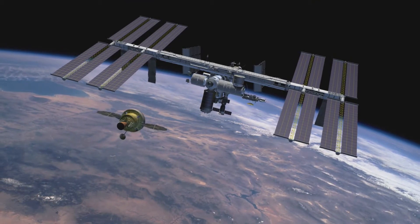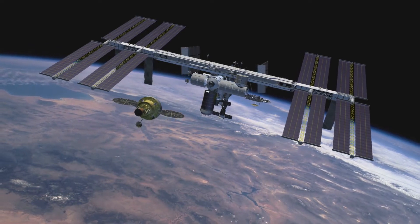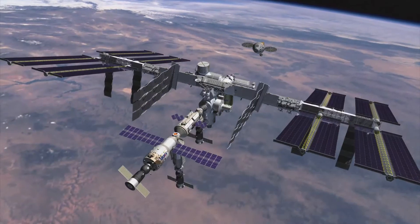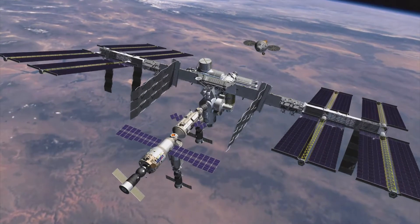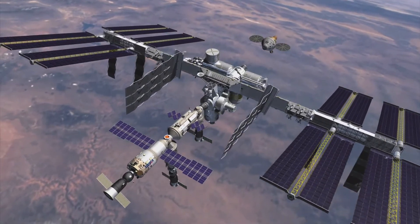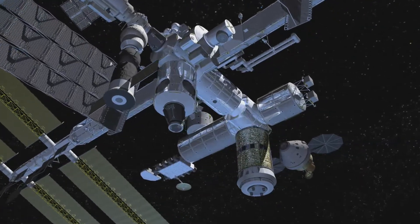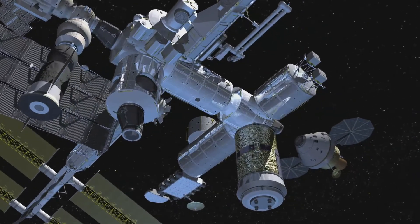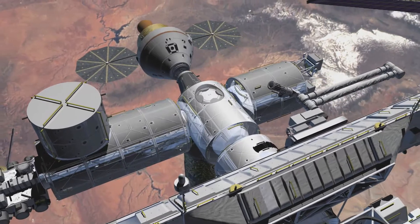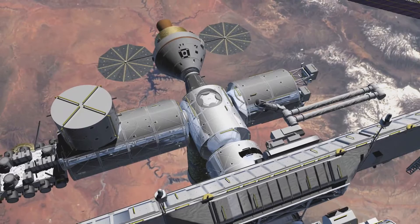From a strictly Orion perspective, we get a lot of benefit from these near-Earth, low-Earth orbit missions to try out the spacecraft. When we go to a station, virtually all the functions that we need on lunar for Orion will be exercised: power generation, thermal control, all the avionics, rendezvous and docking — which are critical obviously for a lunar mission where you're sending a module to the surface and then having to rejoin with it when it returns. So virtually every system that has to be used for lunar is used during those low-Earth orbit missions.